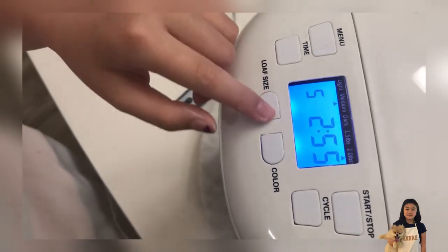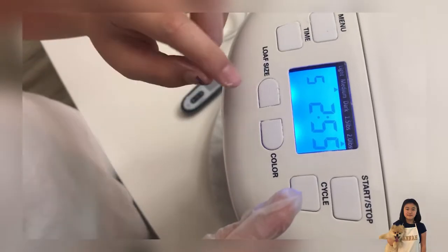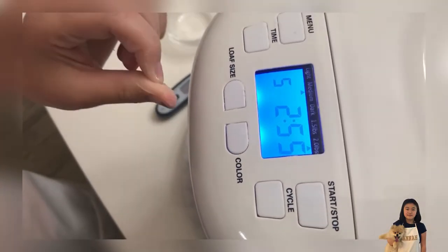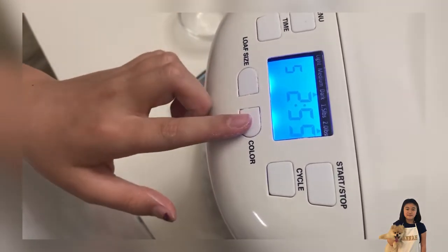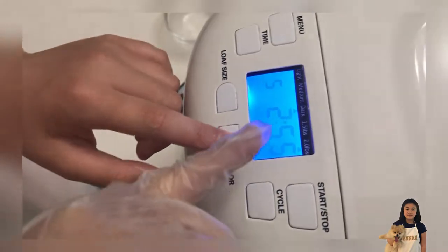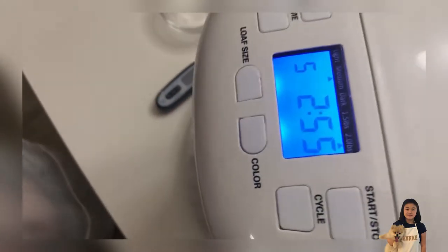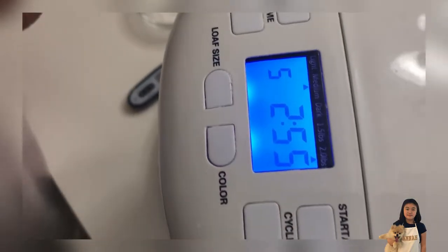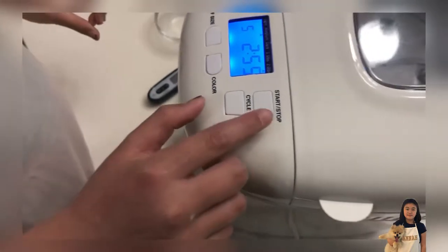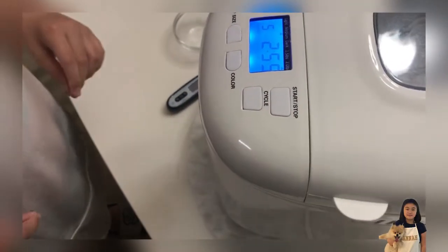What color do you want? The crust color? The time duration is that one. Okay, so press the color. You want medium, dark, or light? Medium. Okay, good enough. So it will take about 2 hours and 55 minutes, okay, and then start. That's how simple. And then the machine will do the rest of the job, Hannah.